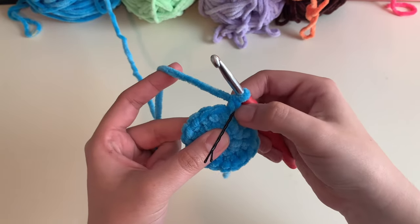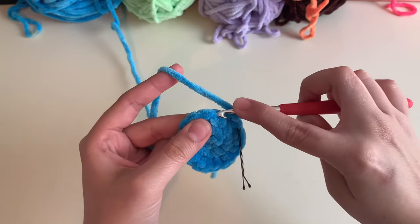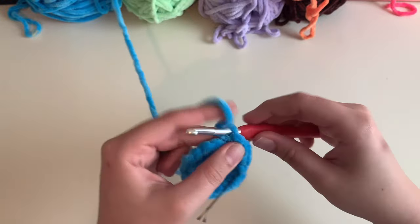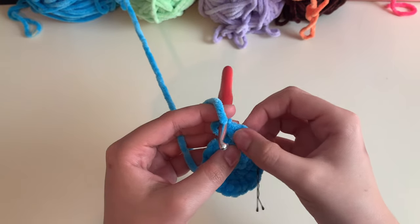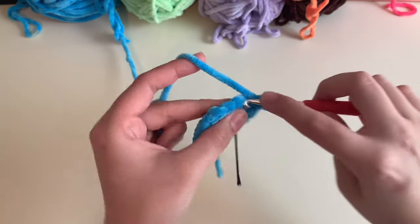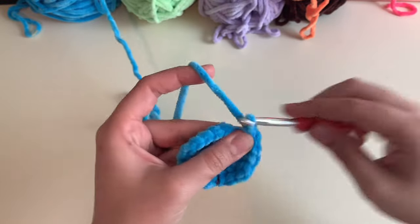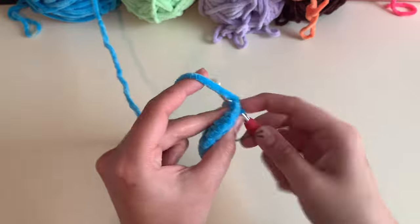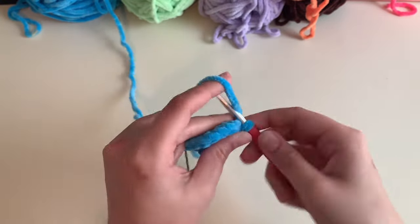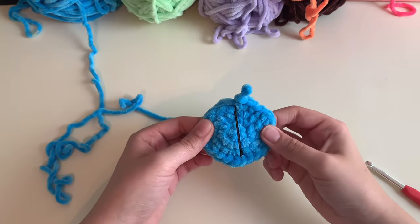Okay, now that I've done 1 single crochet, I'm gonna do 1 single crochet in the next stitch. And then I'm gonna do an increase in the 3rd stitch. So that's single crochet, single crochet, increase. And we're gonna repeat that all the way around. Okay, so at the end of round 4, you should have 24 stitches.